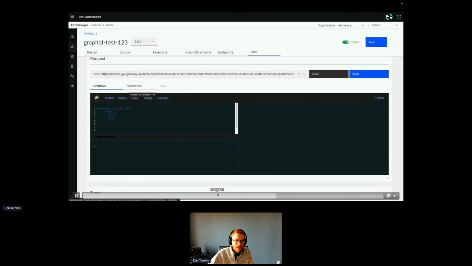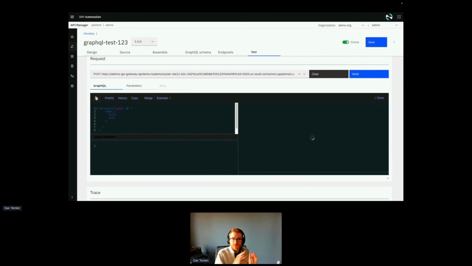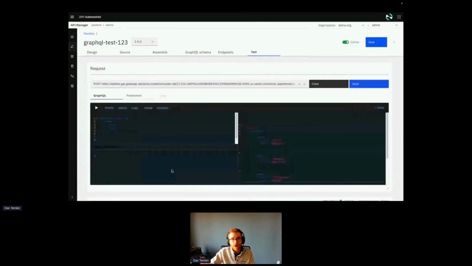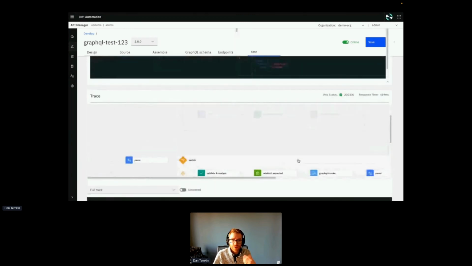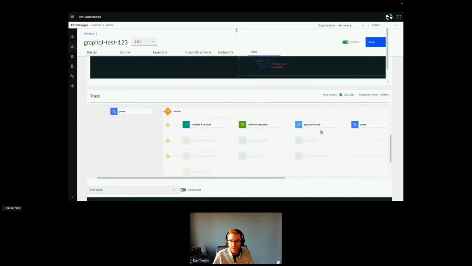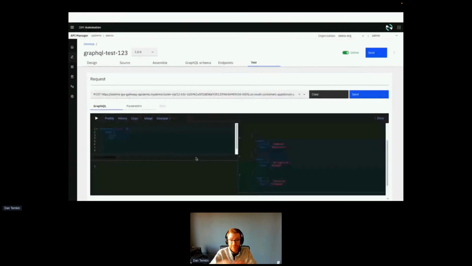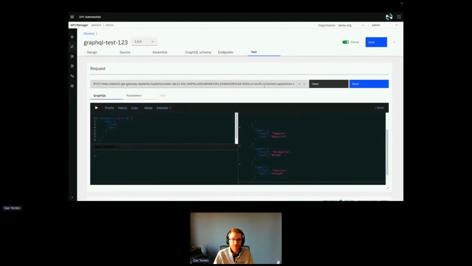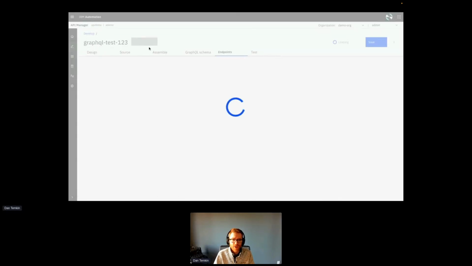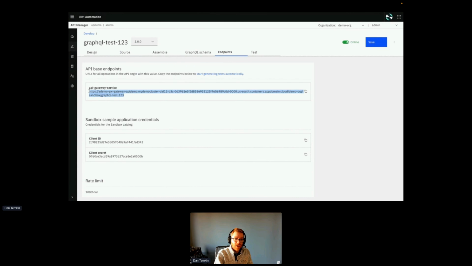So what's great here is I can go right from defining those weights and move over and start testing that GraphQL API, send it, test it. And again, that's testing it through our gateway all the way to the GraphQL backend business service that's delivering it. We also get all the trace capability that's part of our assembly, and I could go in and add additional logic into this assembly, but we built out that assembly just by importing that GraphQL schema. We can also take that endpoint and have it published into our developer portal, where people can subscribe to it. Again, that's just part of publishing that product.